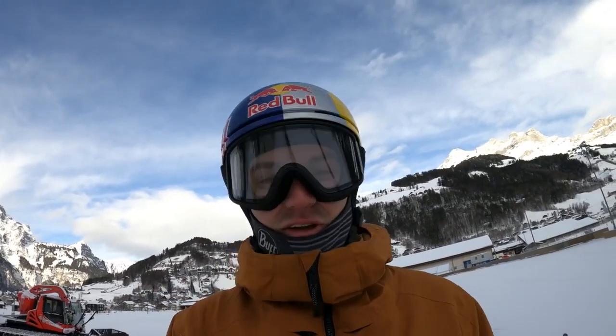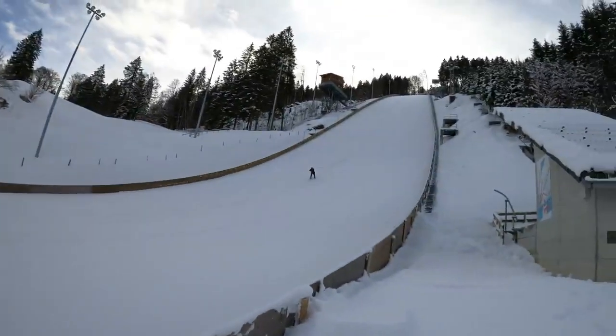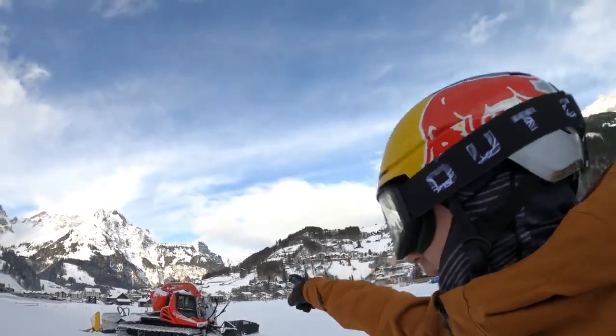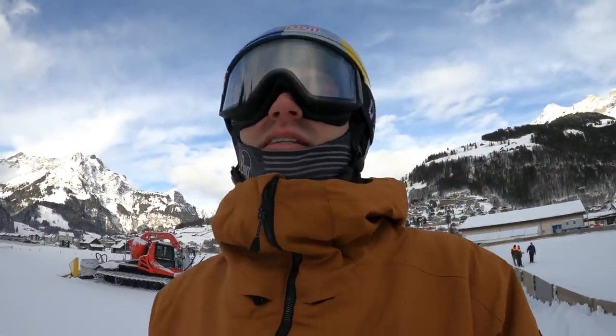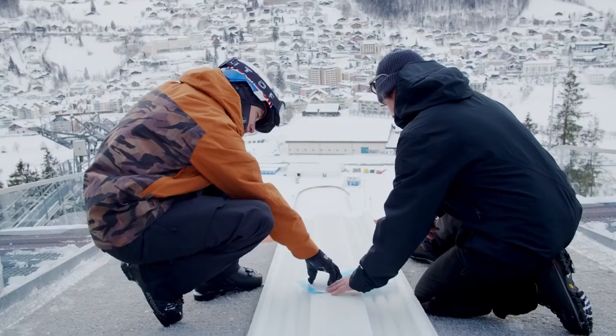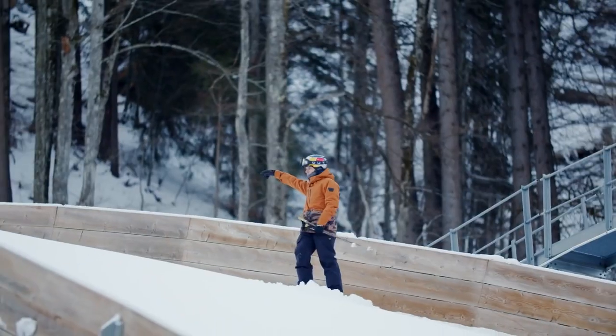It was a little bit scary to get used to the speed, but I think I can manage it. And now Kobe is bringing down the winch to bring up this beast, and then let's start building a jump. We have to build the takeoff as far forward as possible, I guess.